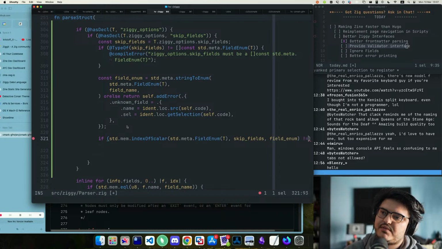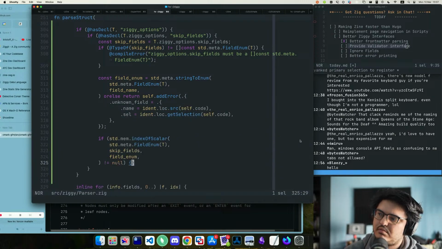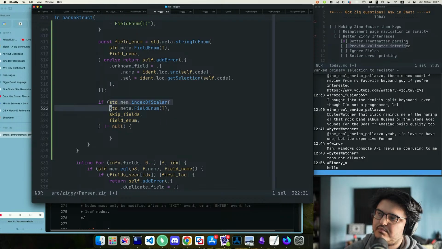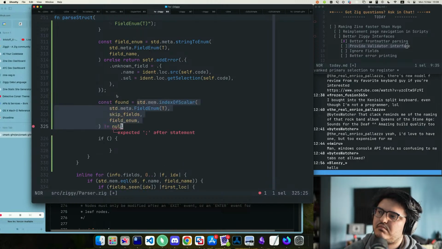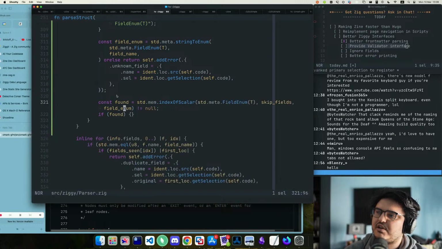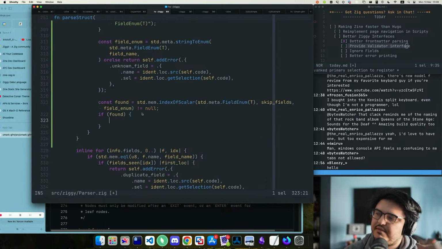If this value is different than null, then, oh, it's still super long. That's so annoying. Oh well. If found, well, you know what? At this point, might as well.